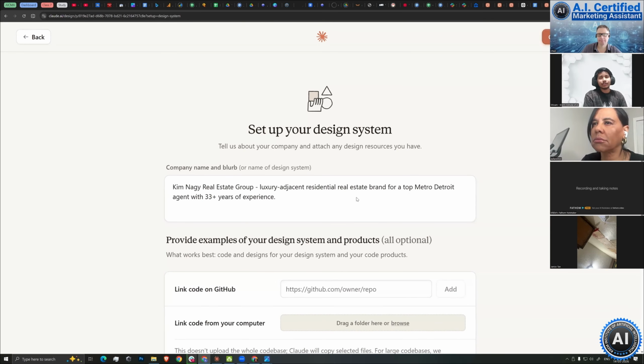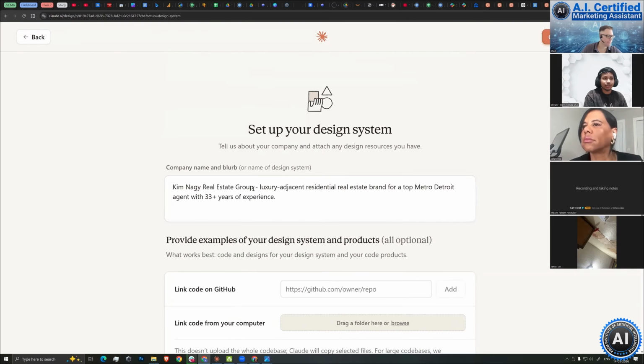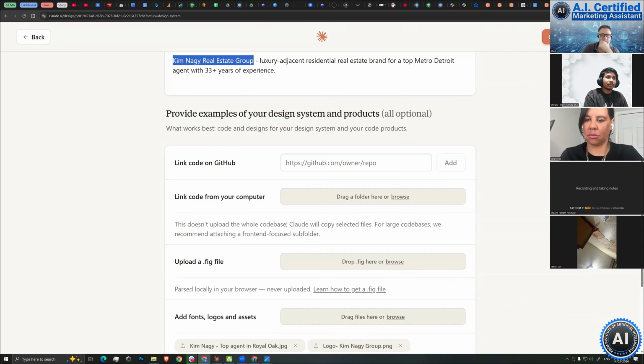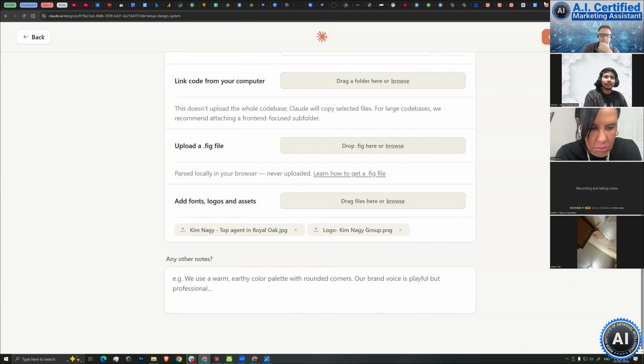And once you do that, it's gonna take a while, about 15 minutes or so, to generate your design system to be able to learn about your brand. If you're gonna put in your brand name here, it's also gonna look up online for information about you, so that it can include that in your design system as well. So yeah, it's really great at that. It's gonna be able to do all of that.